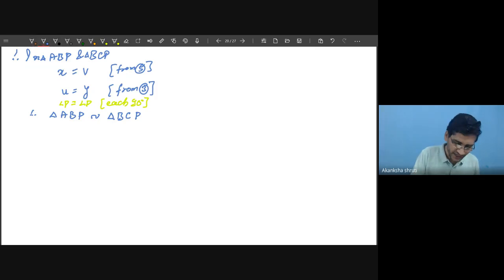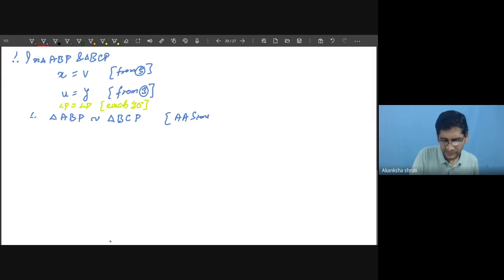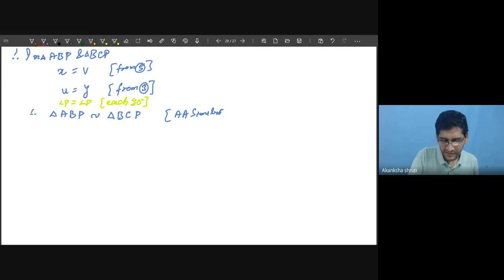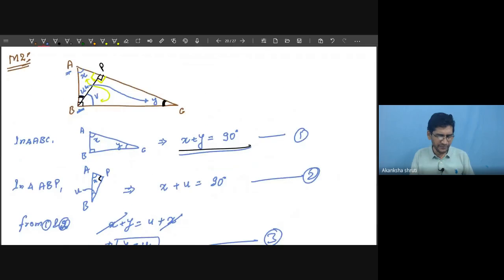So these two triangles are similar by a similarity. So this way we have proven the two different triangle or two triangle form on the two part of the hypotenuse are similar, and each of them is also similar to original one, you also have to go by the same way, or again you may write here angle B is equals to angle P, angle C is common, so one of them will match with the original, so it becomes similar. So these are the things that we need to keep in mind.